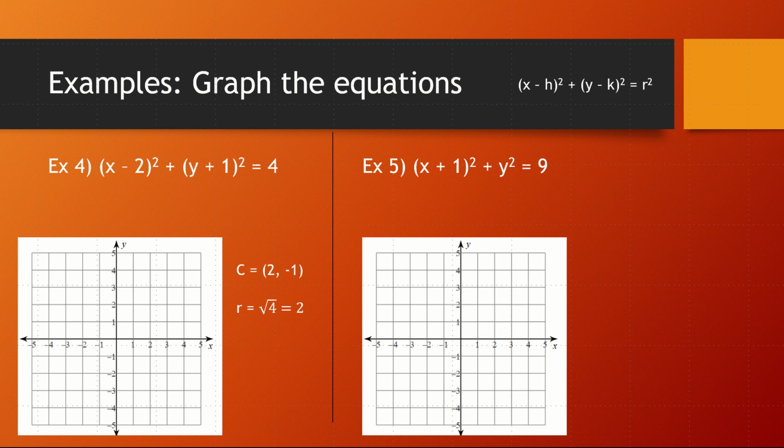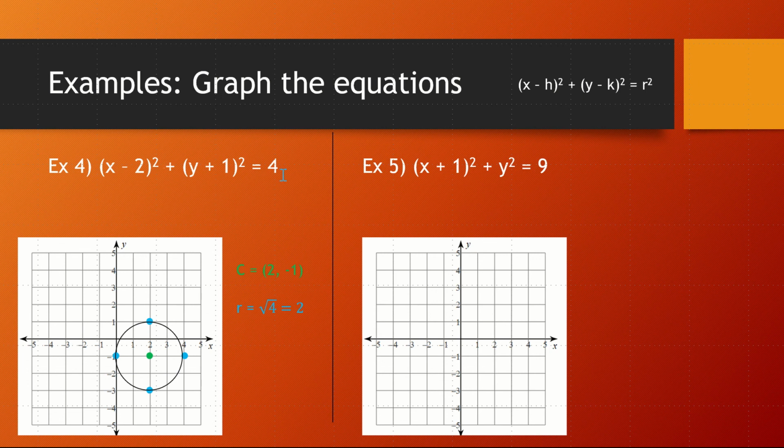So once you have the center and the radius, you can go ahead and graph your circle. Here, I've graphed the center in green at (2, -1). Here, what I've done is I've used the radius, which is 2, to draw 4 points, one above, one below, one to the right, and one to the left of the center. And then we just draw a little circle around all the blue points, and then we're good to go. That is what the graph of this equation looks like.